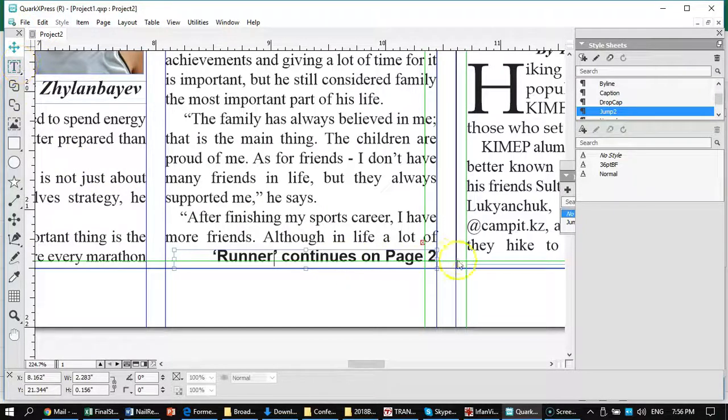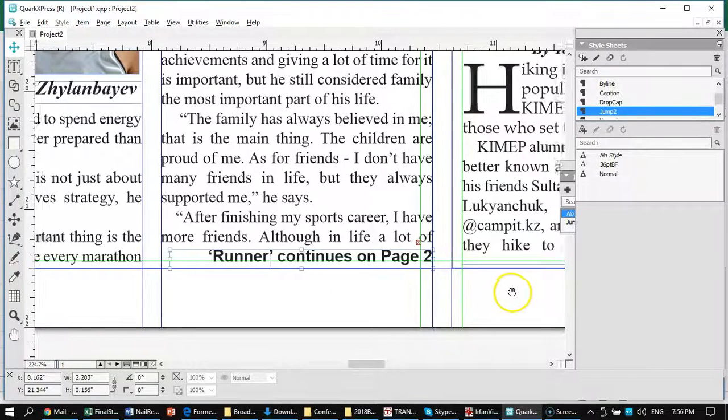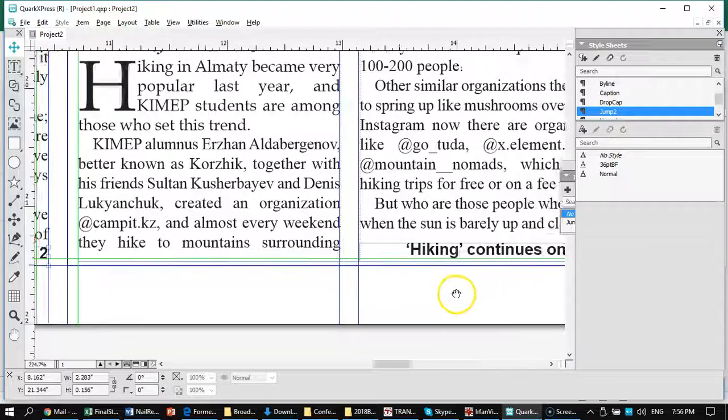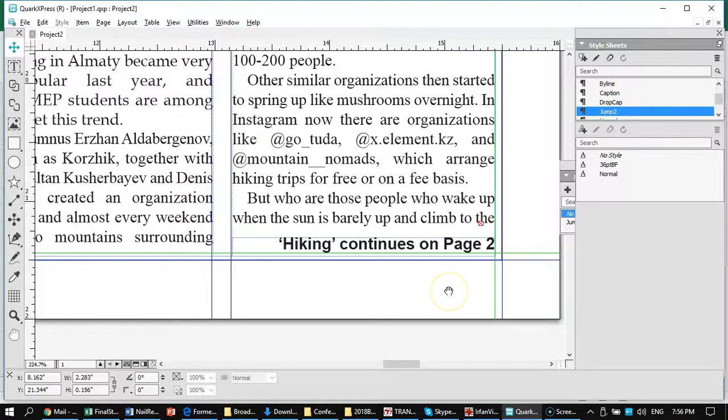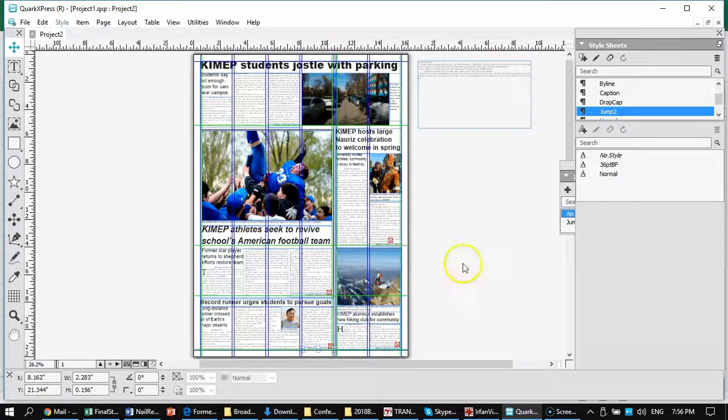We have lots of jumps to jump to page two. You won't be required to jump that many, except you do have to end your story someplace that makes sense. And so if you can find a place to cut a story, you can cut it if you want to, as long as it makes sense. Now we see all these jumps. So page one is basically done. I hit Control Zero to look at page one. So we see every story needs to jump unless I find a way to cut them.